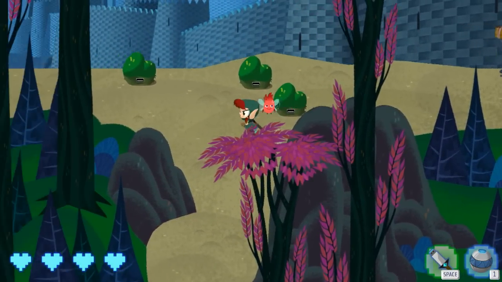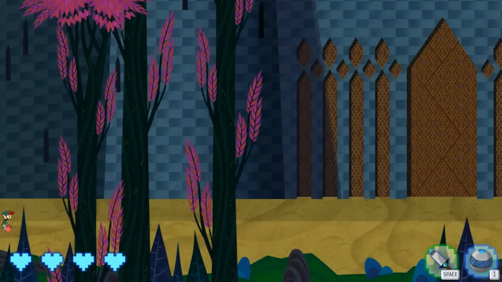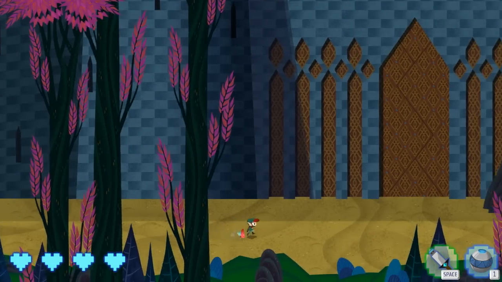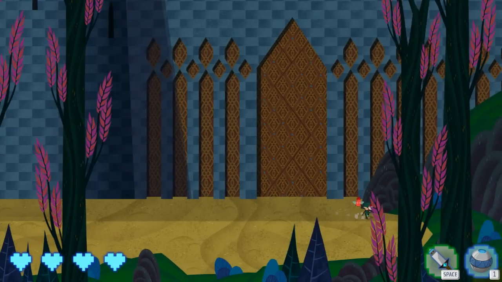That's saying to go that way. I guess we'll go this way. Phew. Oh, what is this? A big room. Can I do anything here? It does not look like we can do anything here. Looks like this is a door, though.